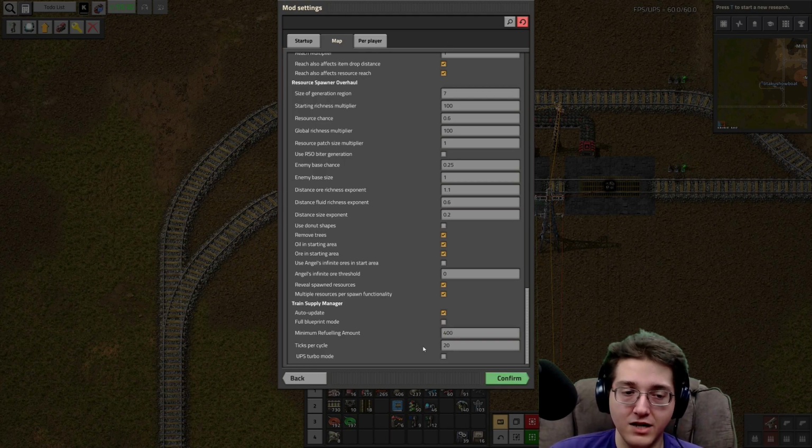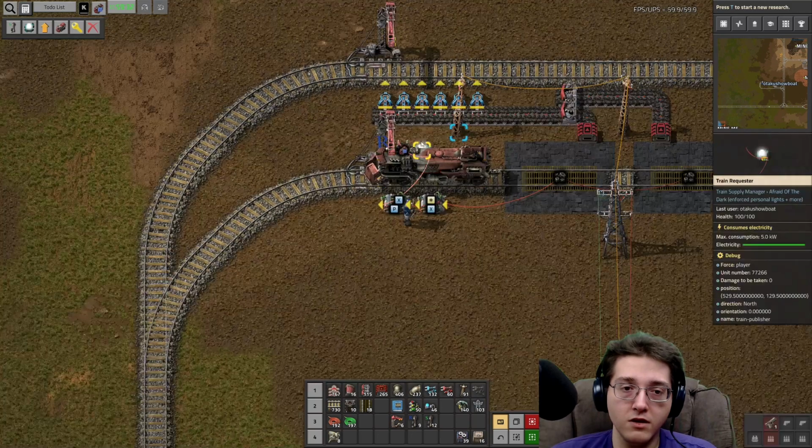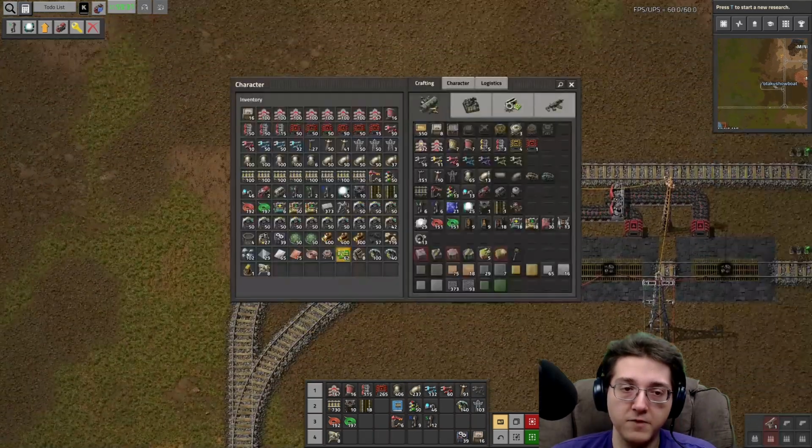So actually, I think I'm going to set this to more like 400 megajoules. So when a train has less than 400 megajoules of fuel available to it, that's when it will refuel.